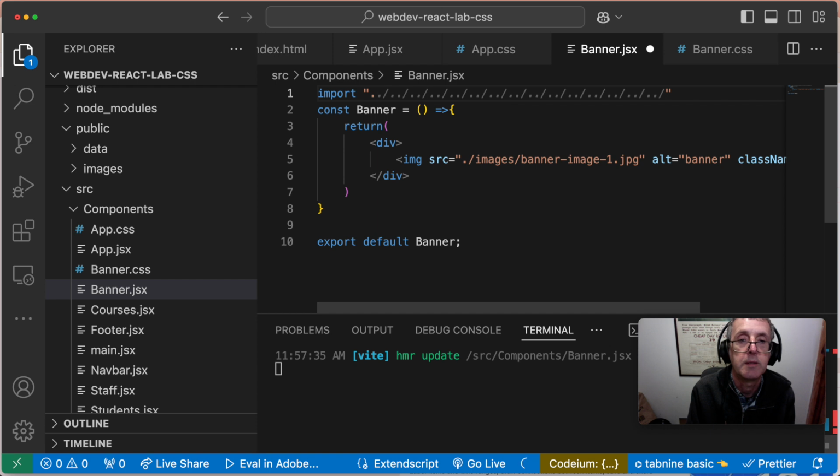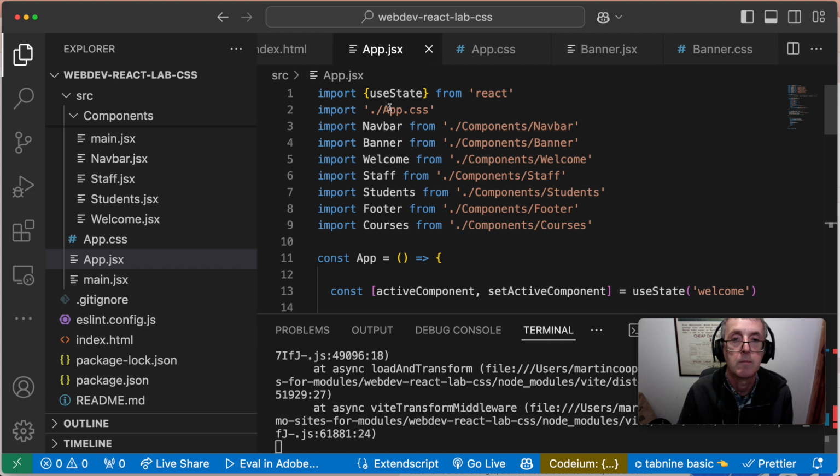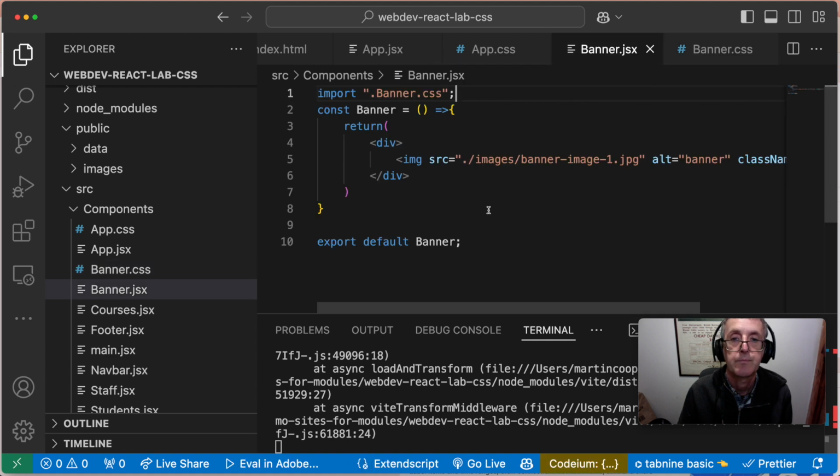We're importing banner.css. Okay, so where are we? Banner.css. Right, so I need to actually put something into that file.